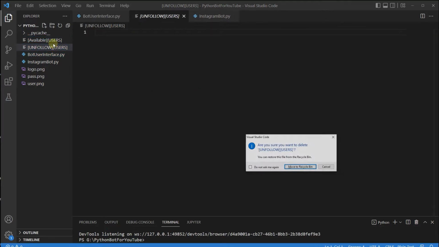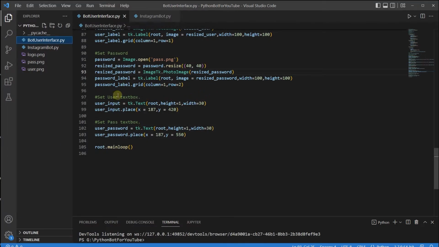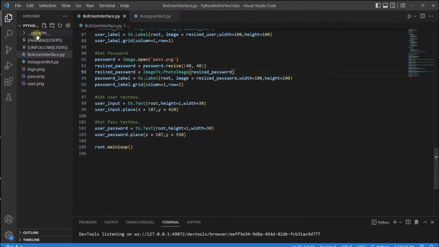So we have these files over here. So it's working. Now I'm going to delete them because every single time that we're going to start, we're just going to create them. Of course, if you do not delete them, as you can see, keep in mind, it's going to be 1, 2, 3, 4, 5 items. Now I'm going to start, connect, and we have 5 more. So 1, 2, 3, 4, 5, 6, 7. 2 more, as we expected. And if I now close this, I have not deleted them. I'm going to close the bot. I'm going to start again.